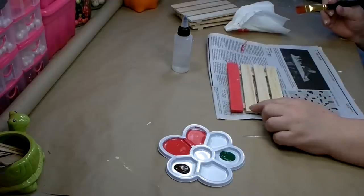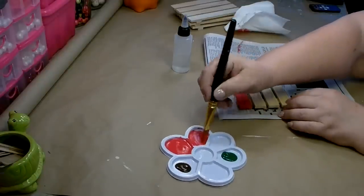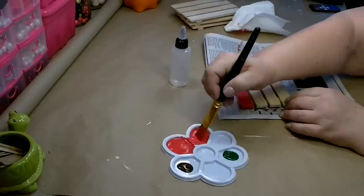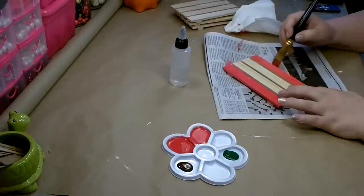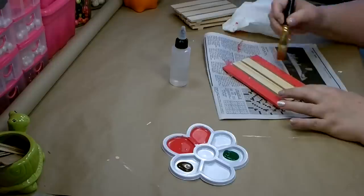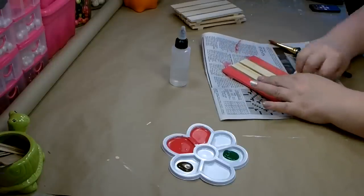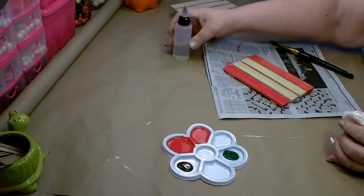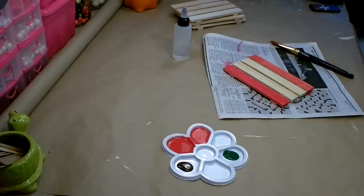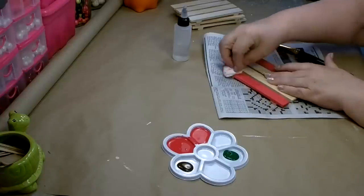So then this one will be brown, the next one will be green, and then I'll do another red one. Get a little too much on, just add some water, let it sit for a minute, and then wipe that off. That'll help lift up some of the paint.